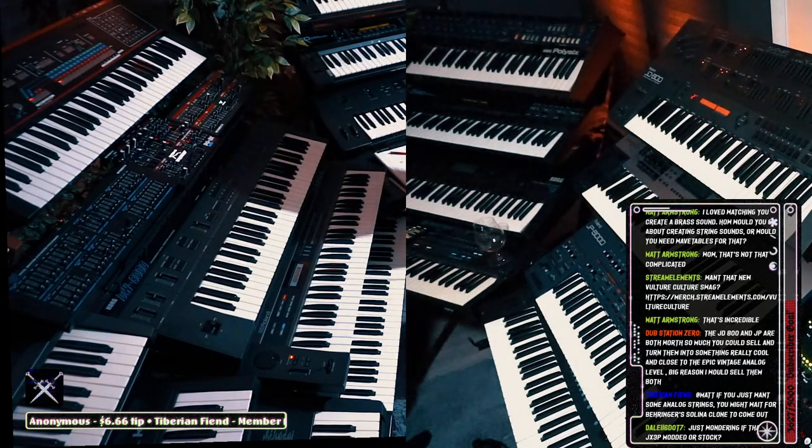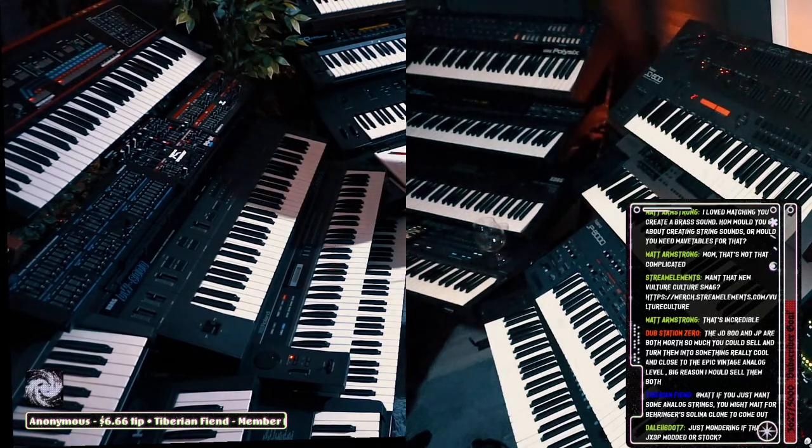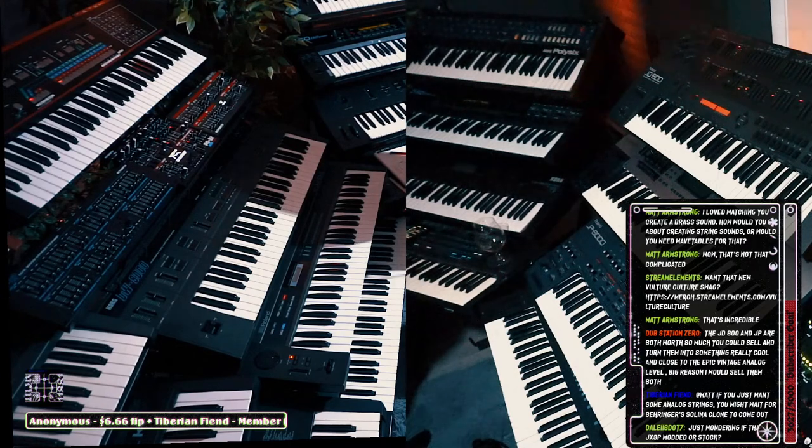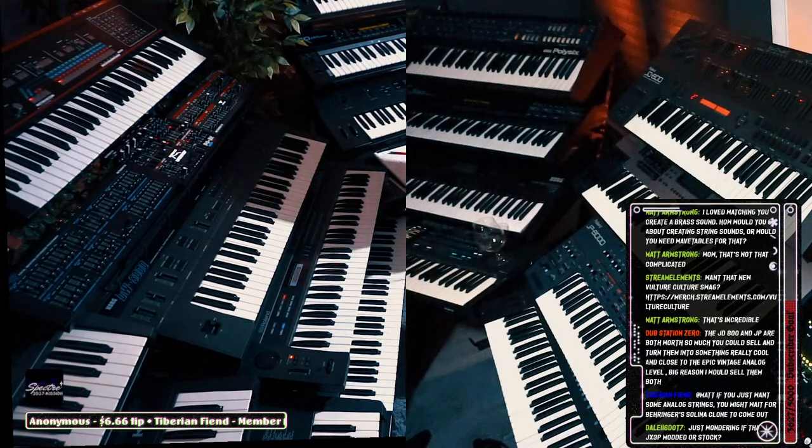Yes, Behringer's Selena clone is coming out soon. That's their recreation of the Arp Selena. Very famous sound, for sure. It is a stock JX3P, Dale, just so you know.